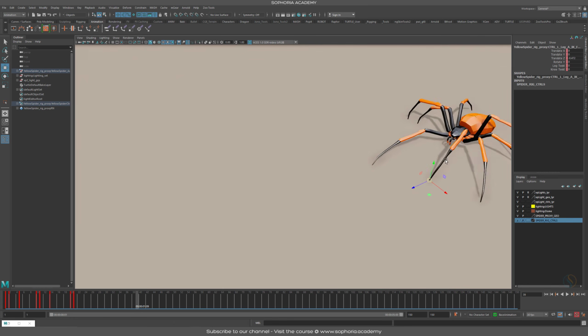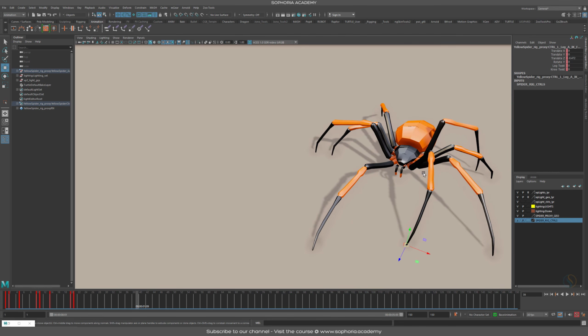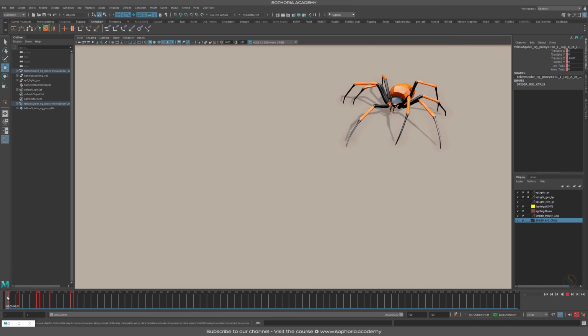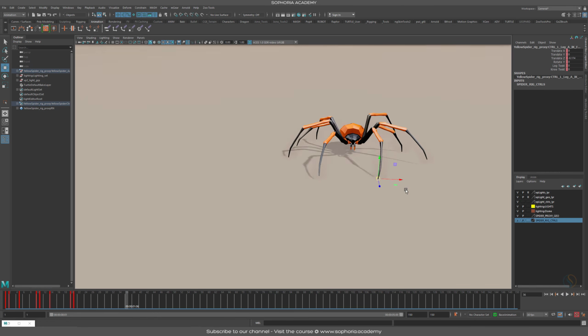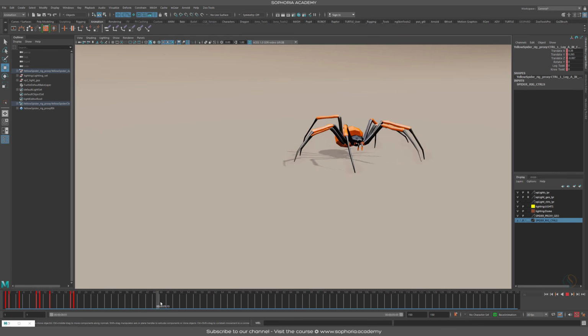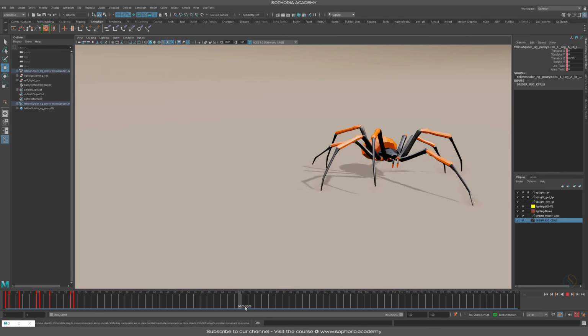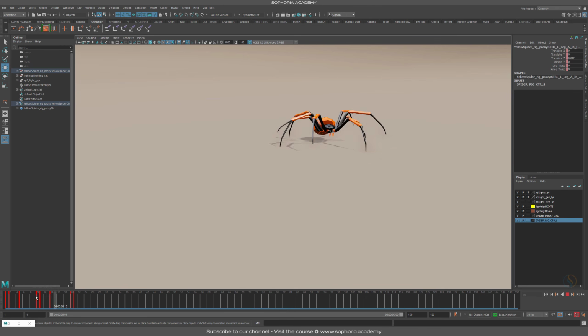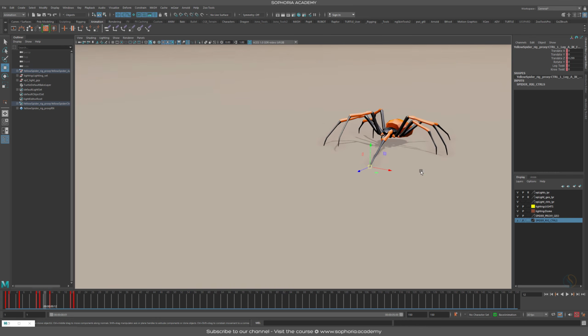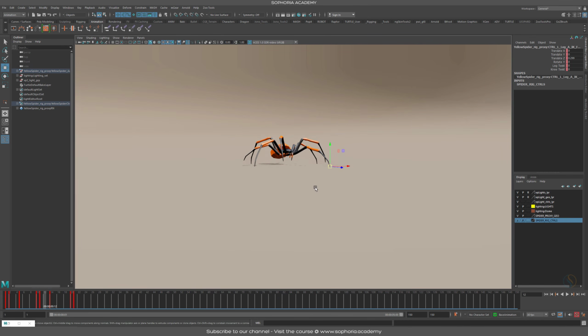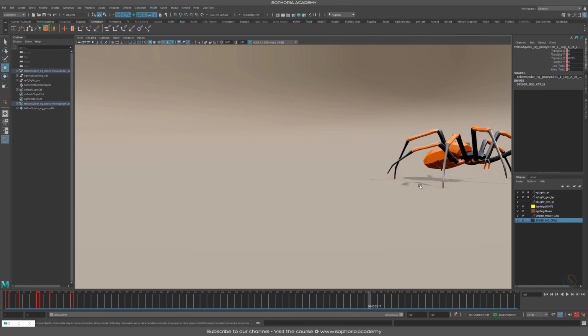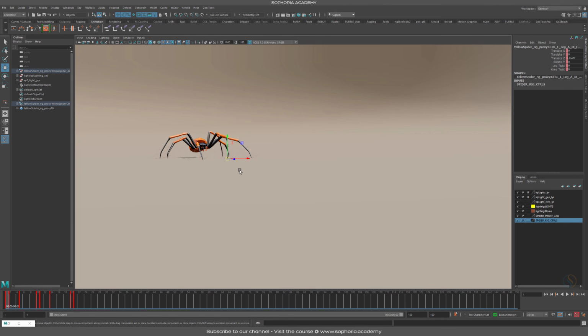Okay, the next thing I want to do is, so we have the spider walking forward, and then I want to animate the camera and do some sort of really cool presentation for your animation, right? So when you're happy with your animation and you think, oh, that looks amazing, Jono, what an amazing teacher, I swear, couldn't have asked for a better teacher. And you're happy with the cycle and everything's looking good, then you can create a camera, right?